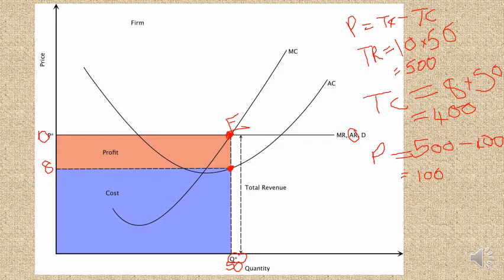Please go and draw yourself a few graphs and put random amounts in on these axes and do the calculations. You must be able to show on a graph what is the cost area, what is the profit area, what is the total revenue. So the total revenue area would have been the pink block and the blue block. Practice this, it can get confusing, and it is asked in every test, every exam. So you will be examined on this.